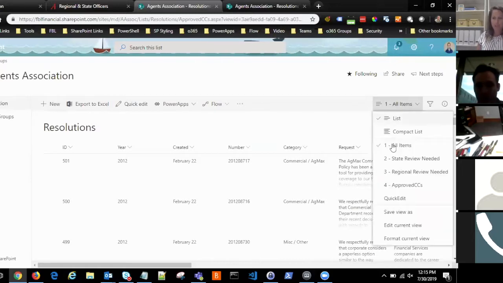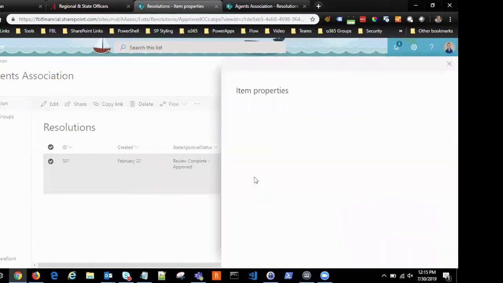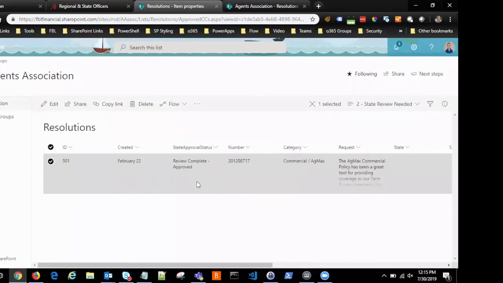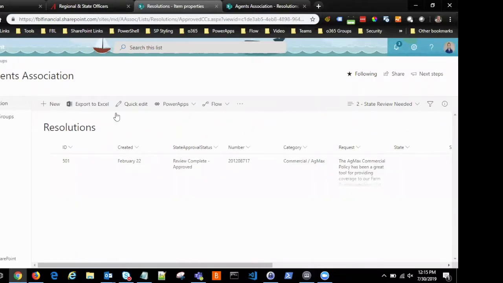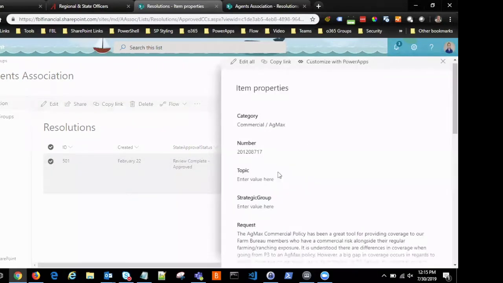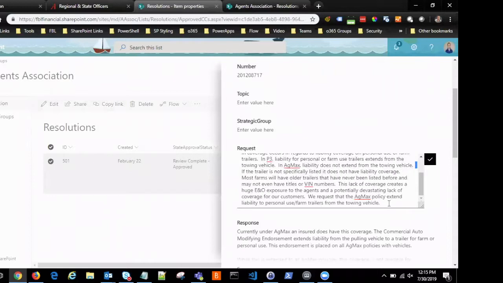Yeah, absolutely. So let's say we go into any of these, right? The same way that we changed the approval status is how we can change any of these fields, right? So here's this item. Again, I just double clicked on it. You can also select it and click edit. You can additionally click quick edit, right, which will pop it into an Excel format. Any of those 3 ways that you get into this, you'll have the ability to just click into any of these fields to edit, right? So you can see there that it's active for editing.